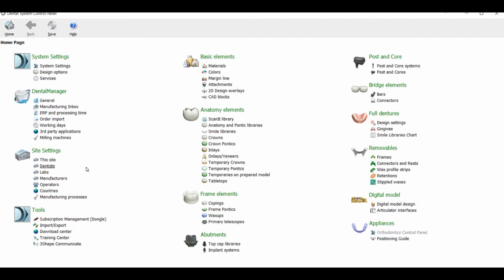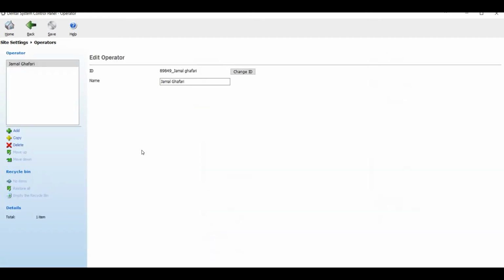And if you want to add a new technician, a new operator, go to the operator, and you can add a new operator here, like Alex, and you can see you have Alex here. If you want to change it, you can also change it here.